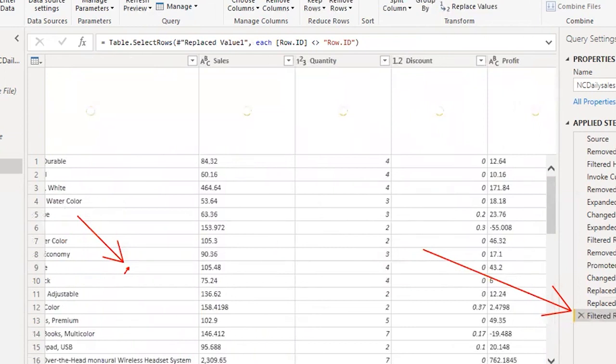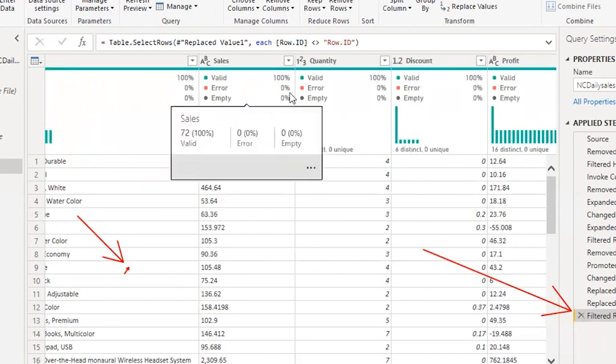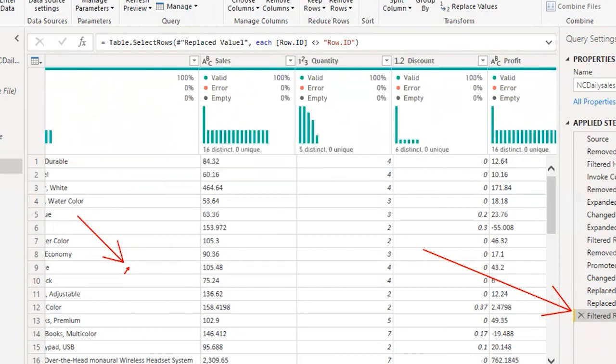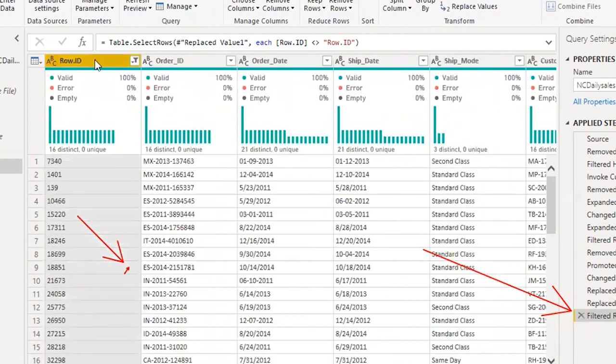Now if you go and see your sales column, you will not see any error now. Because in the sales column, the text Sales was there. It was literally text. If you try to convert, it's like your name is Sri. If you convert Sri to number, will it work? It will not, right? It will throw an error. You need to wait, it will take long. Look here now, the error went off and empty is 0%. Excellent.